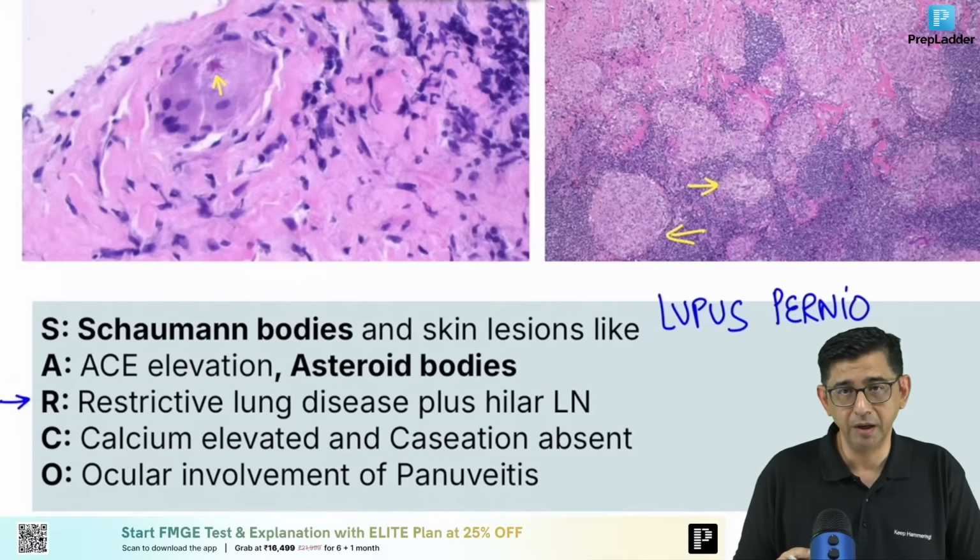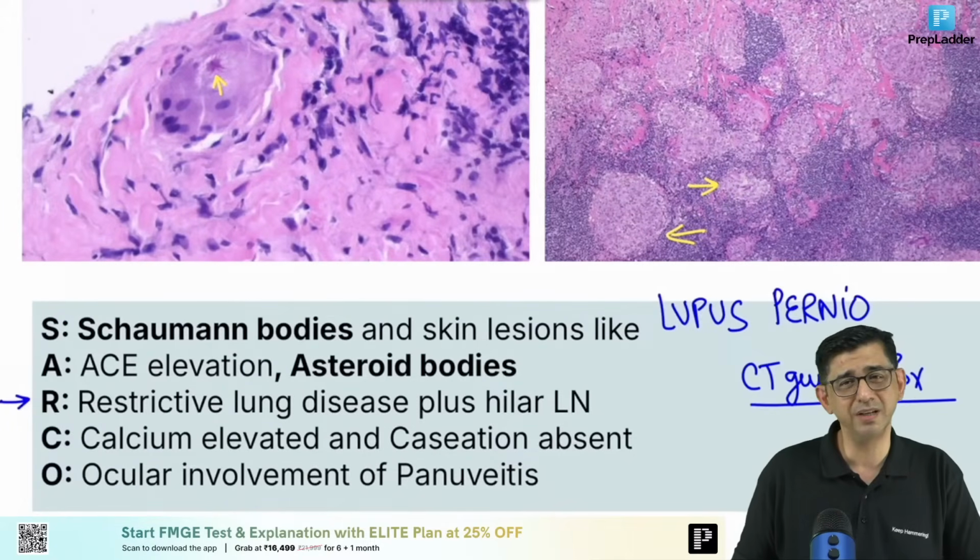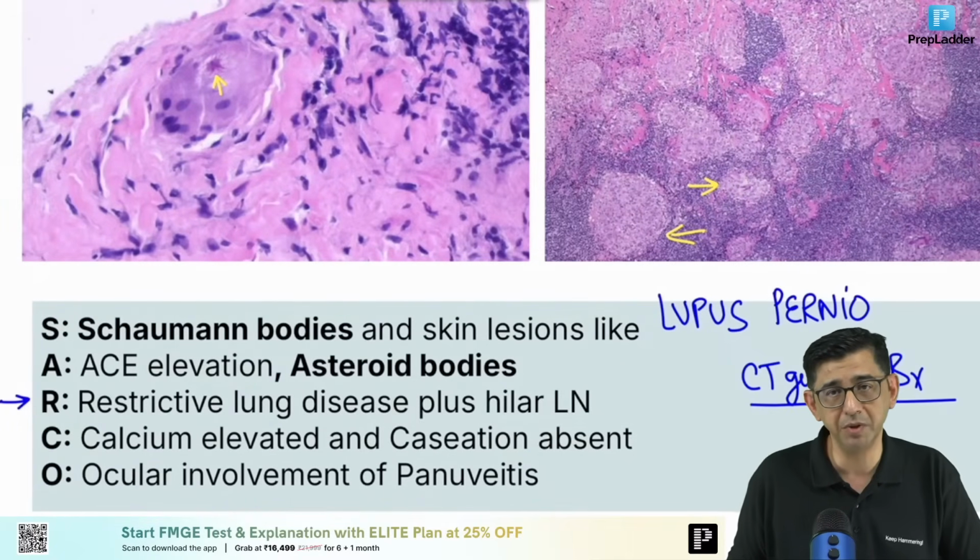So spirometry cannot be used to differentiate whether a person is having sarcoidosis or not, because an obstructive pattern is seen and a restrictive pattern can also be seen. That is why we need to do a CT guided biopsy. If he asks what is the investigation of choice, it would be a CT guided biopsy that would help us in diagnosing sarcoidosis, because spirometry and routine lung function tests would not give us any information.